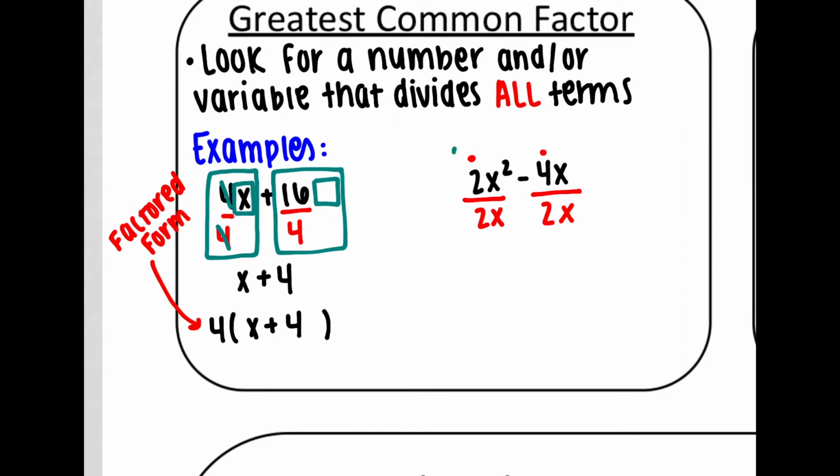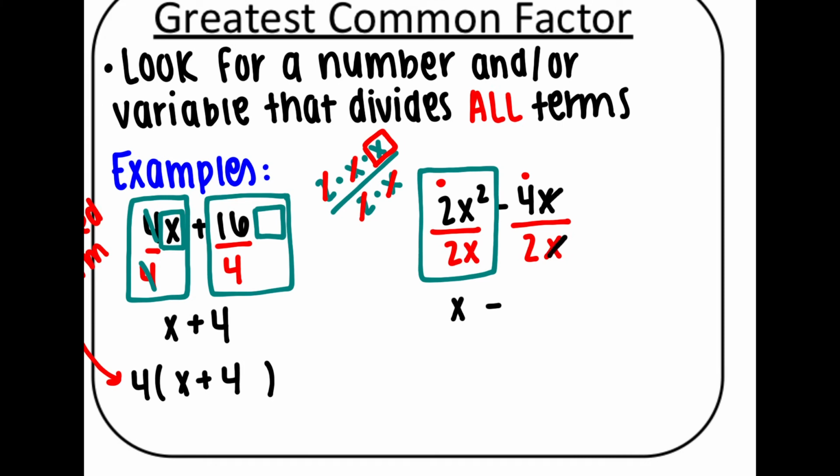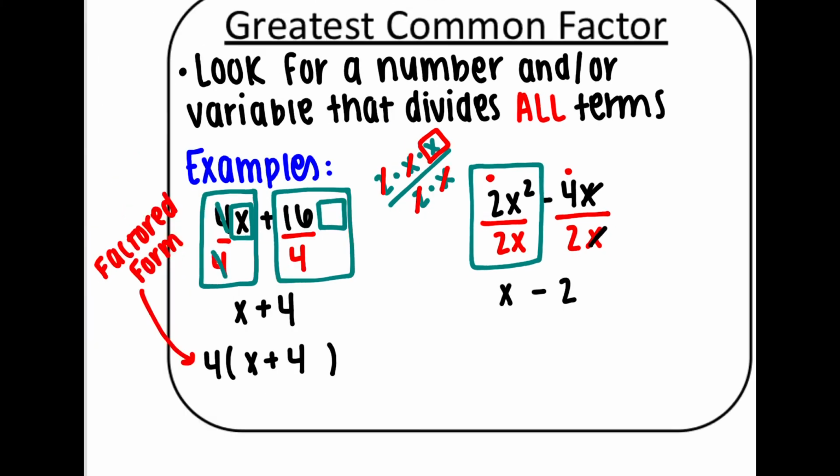Now when I do that on the left, 2x squared divided by 2x. If I wanted to write that down, I have 2 times x over 2 times x, and I start canceling stuff out. So I have the 2's gone, I have the x gone, and all I'm left with is an x. So 2x squared divided by 2x leaves me with just x minus, and I could do the same thing for 4x divided by 2x. My x's go away, and I have the numbers 4 divided by 2, which leaves me with 2. But remember, that's not our factored form, so we need to get our factored form.